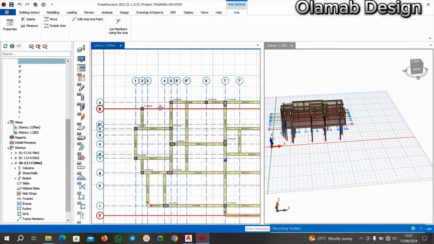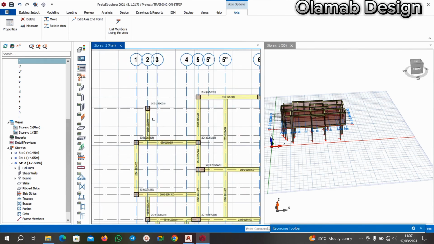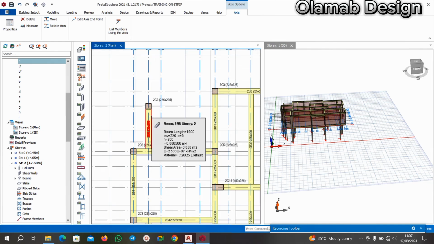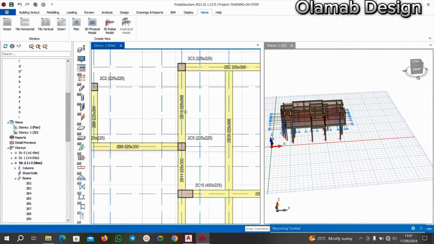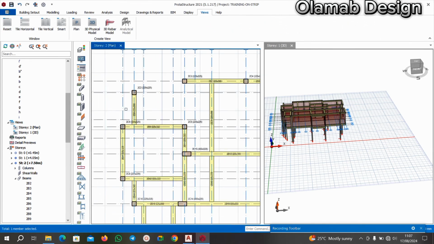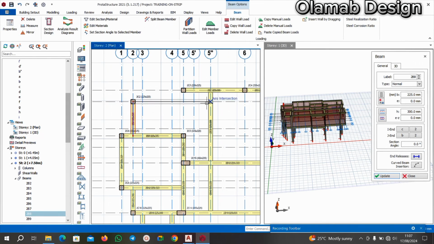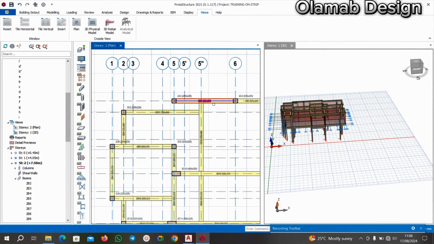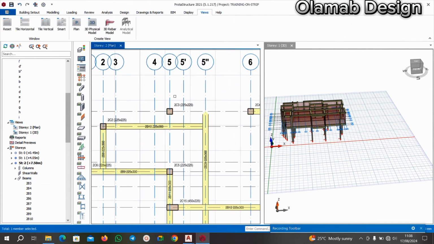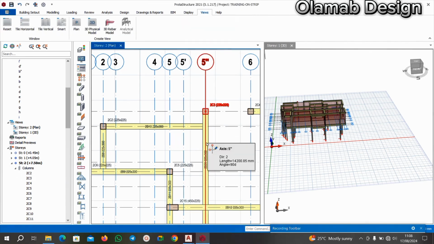roof beam now. Okay, so what I have here is that from here I have a beam straight down to 5 prime prime. I will click on this properties, or let me delete this particular one first. I'll delete this one, and I will select this particular one, right click and say properties. Then I will take this to 5 prime prime. Let me click on escape on my keyboard. Then I will select this one and delete it. Select the column and move the column. I'll move this column to 5 prime prime. Okay, I'll click escape.